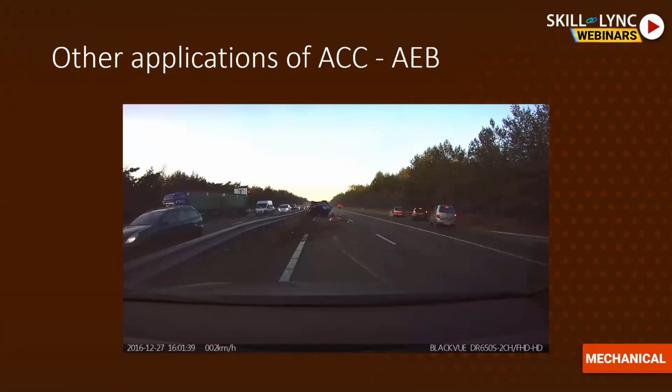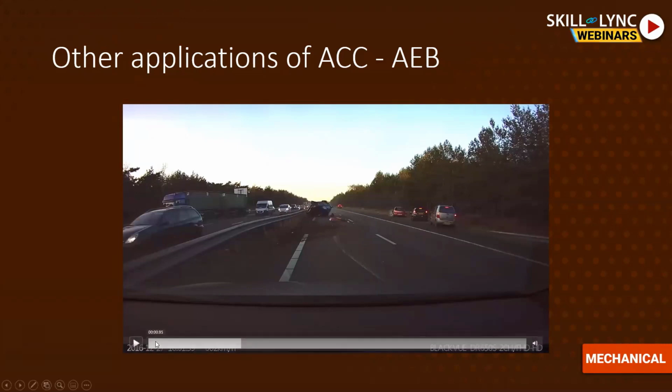So the way it does it is using radar. Radar essentially is not a line of sight sensor the way a camera is. A radar can bounce off signals even off the road to pick up the vehicles in front. So it's actually picking up more than just the vehicle in front.